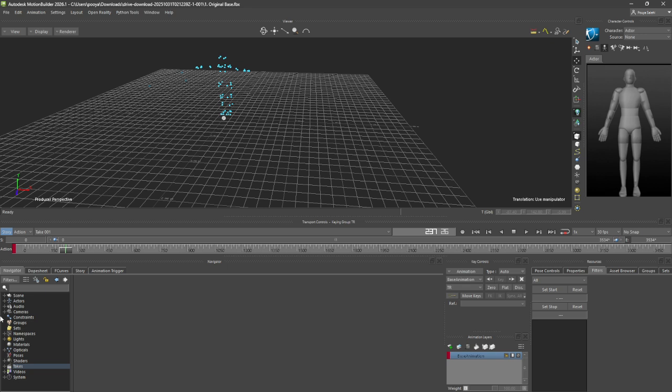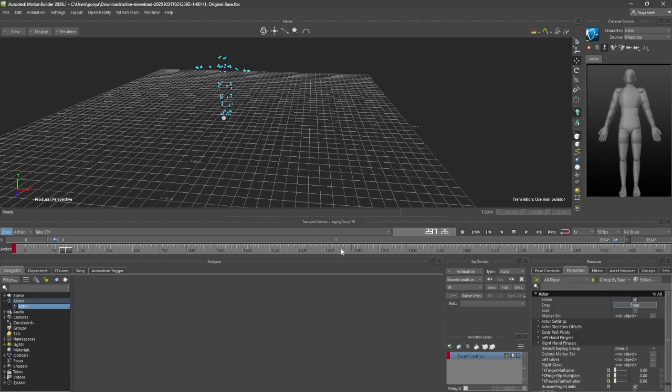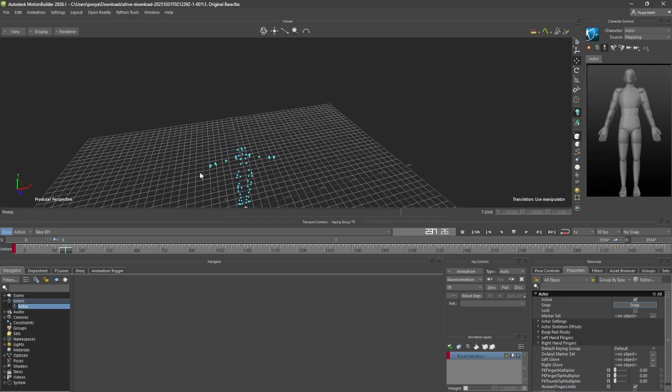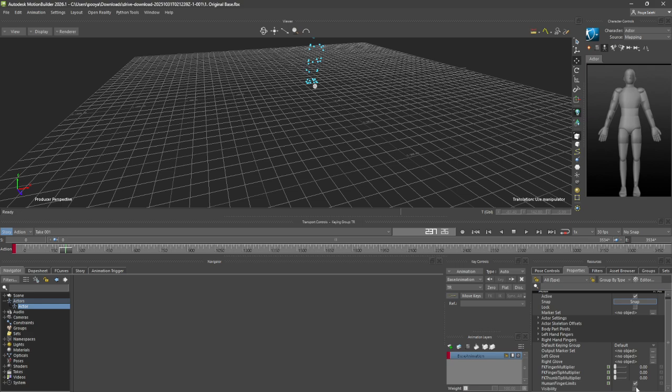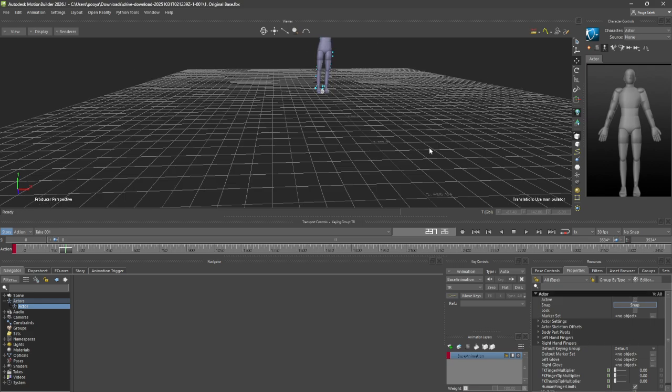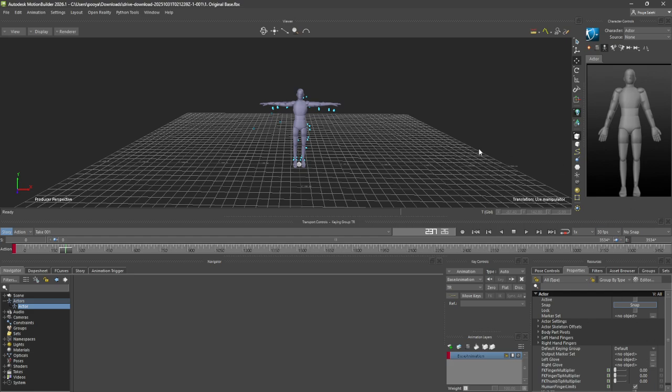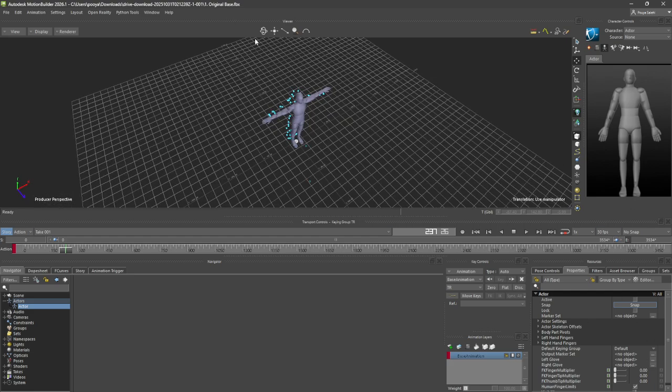For a character, it's a little different for actors. Just go to your actors in the navigator, which was our outliner if you remember. You go to actor, this is the properties, and just make sure this active is on, and he should be appearing. I don't know why he's not here. Oh, sorry, visibility. That was the one I was mostly gonna do. I'm just gonna uncheck that. So we have these guys.